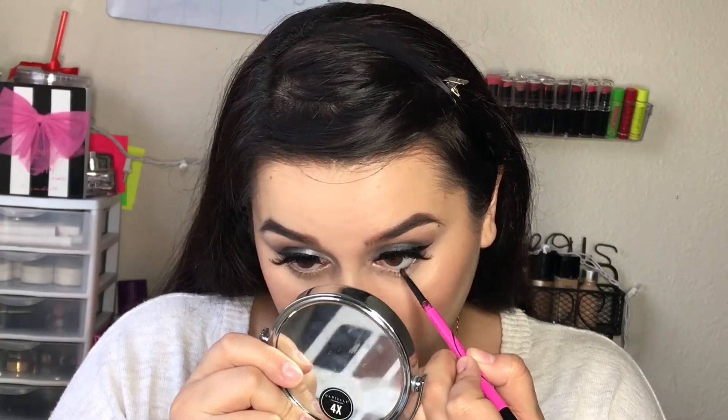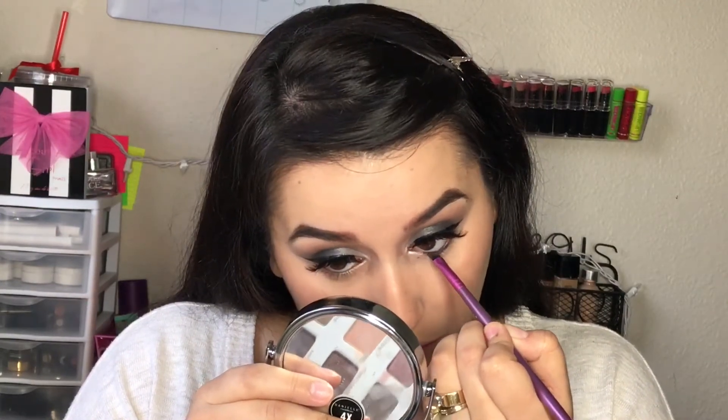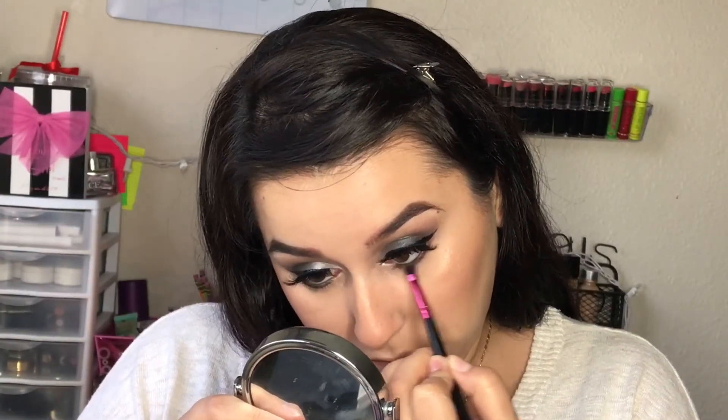Now I'm going to apply my lashes — the Vegas May Shining Star Eyelashes — off camera, and then I'll be right back. Okay, my lashes are on. Now I'm going to move on to eyeliner — I'm going to take this Maybelline Precise Skinny Eyeliner and apply it into my waterline. I'm also going to take the black color and apply it just right beneath my waterline. Then to blend out that black color, I'm taking this shade called Bark. I'll also take some mascara and apply it to my bottom lashes.